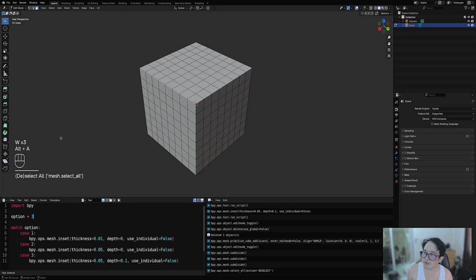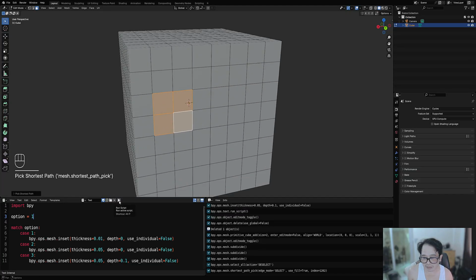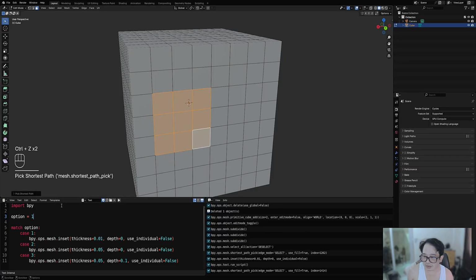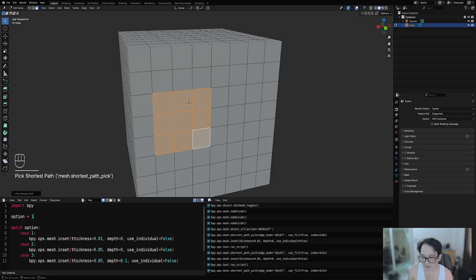So the disadvantage of using this method is, for example, if I change the option to 1 again, and then use it on these faces and click the play button, and then undo. Sometimes it also undoes the text editor, so let's do that again. Undo. You can see that it didn't undo. Blender's trying to undo the text editor first. There you go. It undid the option and at the same time undid the inset. So this is the only disadvantage of this method.